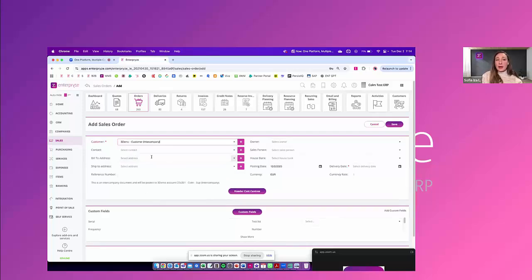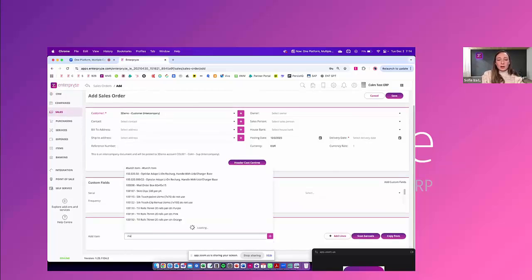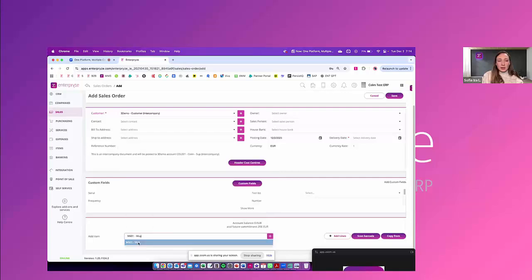Then every time I have an intercompany set up for a customer or a supplier, then Enterprise will warn me that this is an intercompany document and will be posted in 3 demo account for this supplier. Okay, so I already know that if I create the sales order, it will be automatically replicated in 3 demo. Okay, now if I go and check the mug, so I want to sell the mug, here it is.